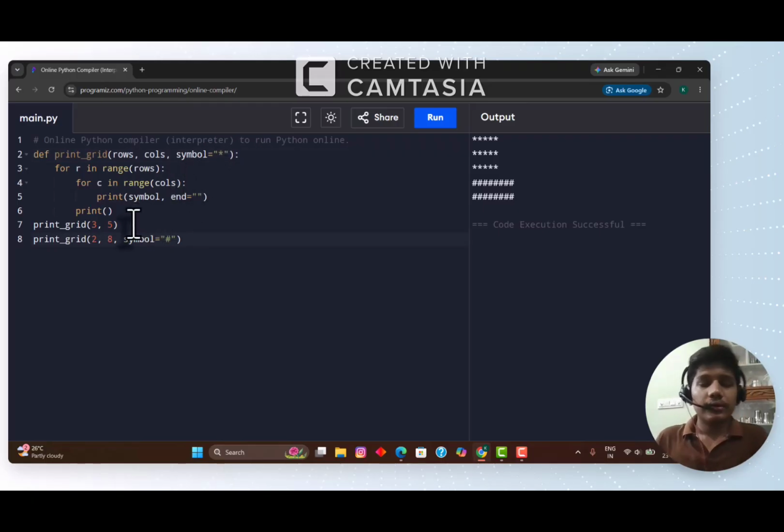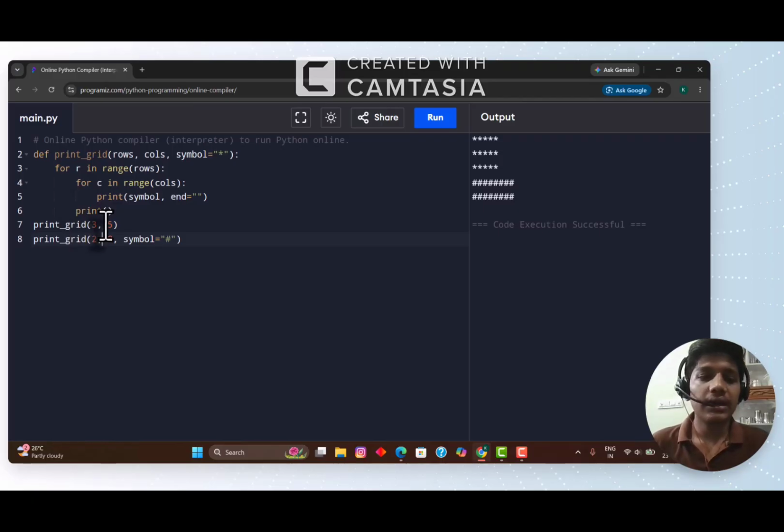See here, for example, he gave only two elements, right? He did not take the third element. You may have a doubt that if there are three parameters, we have to give three elements. But see here, he already assigned the string star to the symbol. This is a string, not a symbol. This string was assigned to the symbol, so there is no need of writing the symbol, because symbol already has a value, but rows and columns do not have any values, so he gave them as inputs.